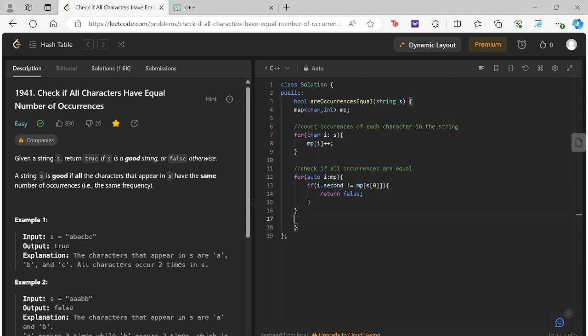And if we don't find any false, if all occurrences are equal, then we get out of the for loop, and all we're going to do is just return true.